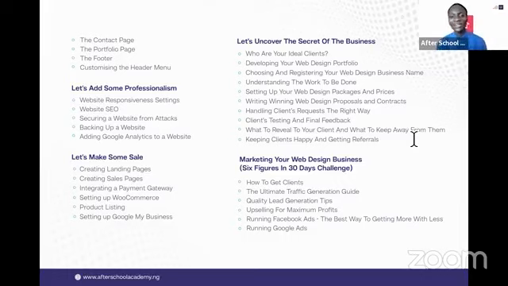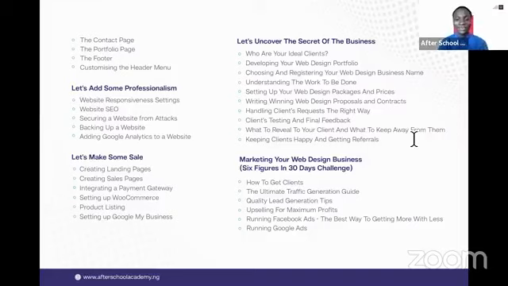You will learn about your ideal clients. You will learn how to build your own web design portfolio. By the time you are leaving this course, at the end of this course, you should have a tangible web design portfolio. You will be taking three projects: the first project, the second project, and your capstone project. So with that, you should have at least three projects in your portfolio. Then, how do you choose your web design business name? Understanding the work to be done, setting up your web design packages and prices. How do you communicate to clients? How do you write winning proposals? And how do you negotiate contracts?